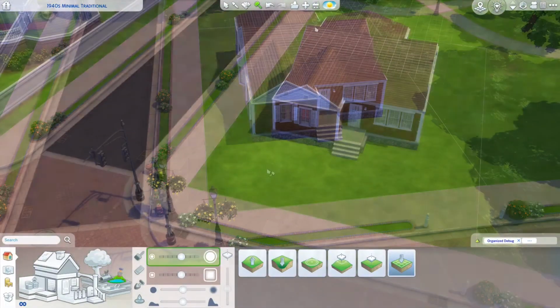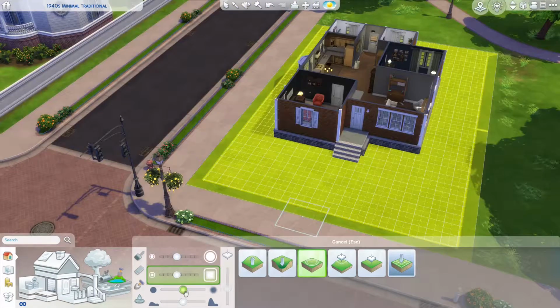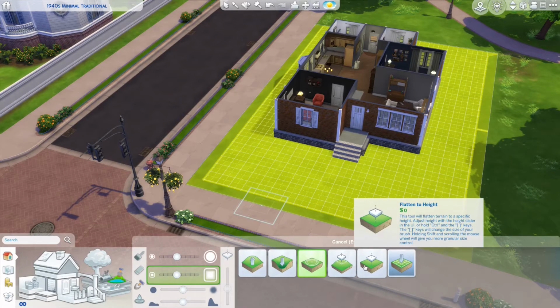It's cute. But when we click on the shovel, there are more options that we need to consider. The first two options are where you select your size and shape, and the bottom two options change intensity and terrain manipulating speed. But that's really your own preference as to how quick and how dense you want to go. I never actually change this at all. It's really just your own personal preference. Right here, only for the dig tool, you can change some setting of this flatten tool, but I've never used it, so feel free to play with it at your leisure.